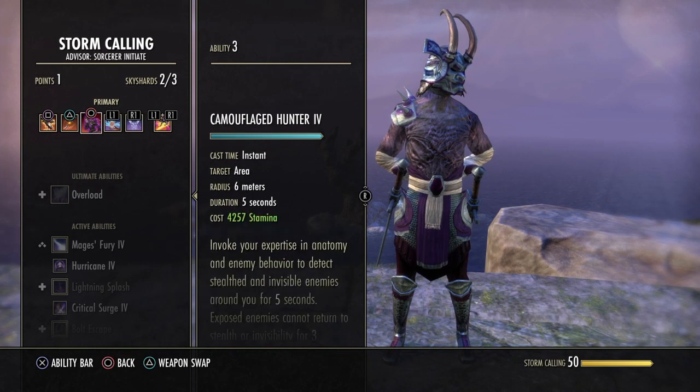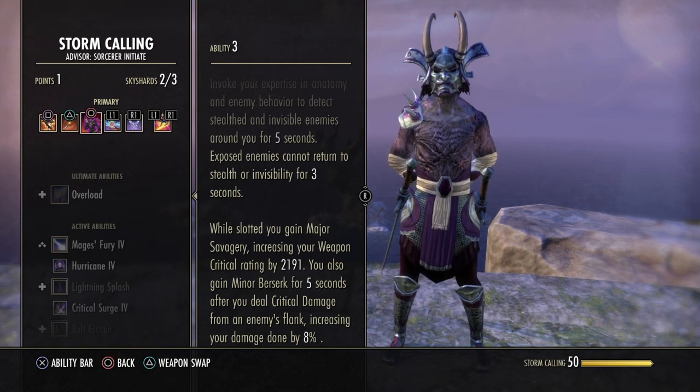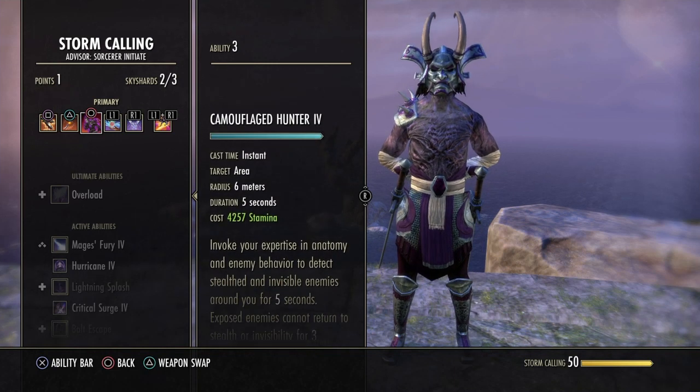And yeah, that's it. Camouflaged Hunter. Really important to run Camouflaged Hunter because of the minor berserk. As soon as your hurricane is up, like you proc it on the back bar, proc 7th Legion, you gain minor berserk. You're always critting somebody from behind, so it's basically always up. You get the weapon crit buff as well, it's just nice. And if somebody cloaks, just press it.